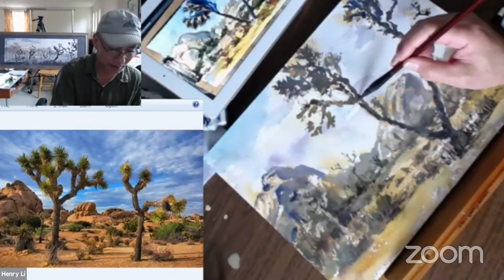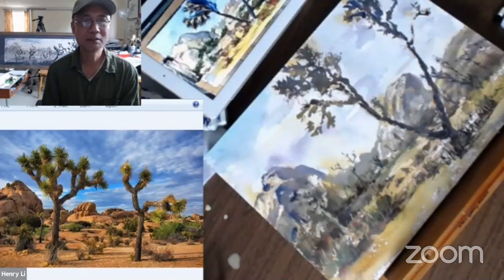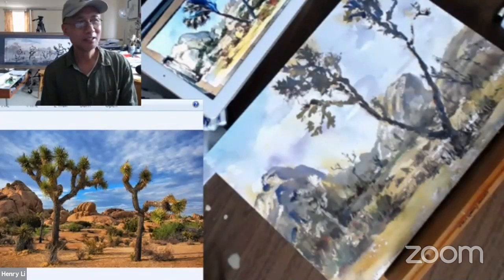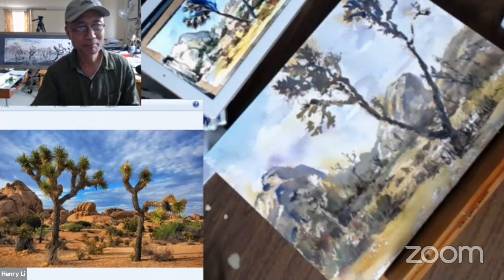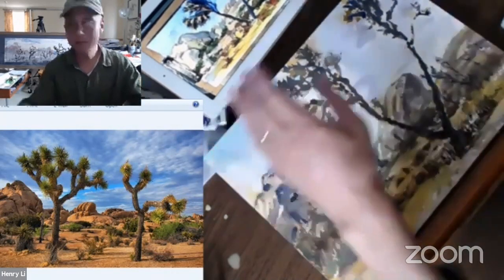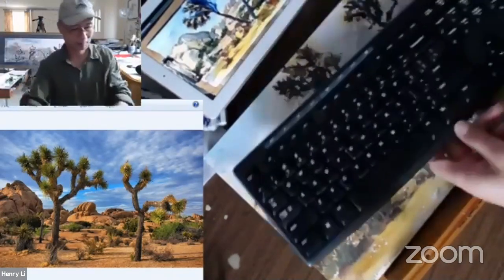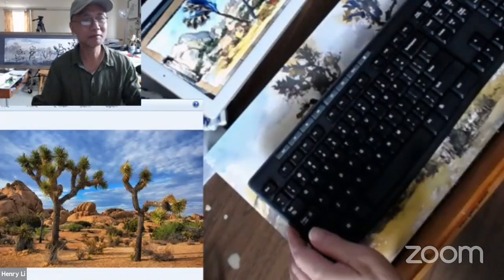However, we prefer not to use email because I have 20-something students, so email communication is just too much to keep track of. So I prefer to use the website. Let me go to the website right now to show you how it works. Okay, and then go to Chinese brush painting. ChineseBrushPainting.link.com. So here we go.